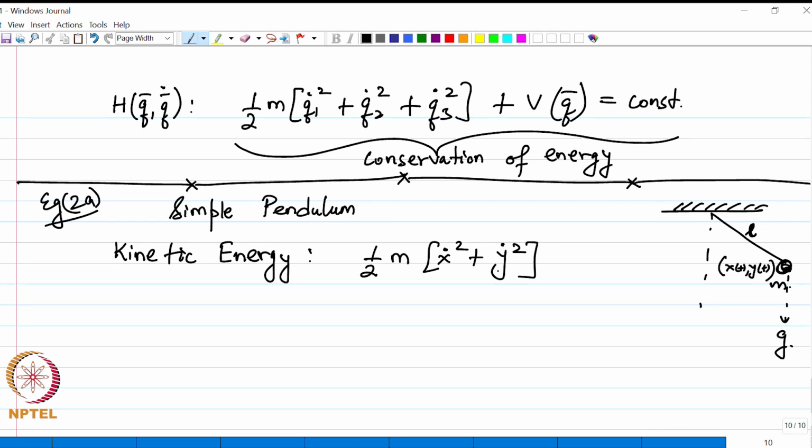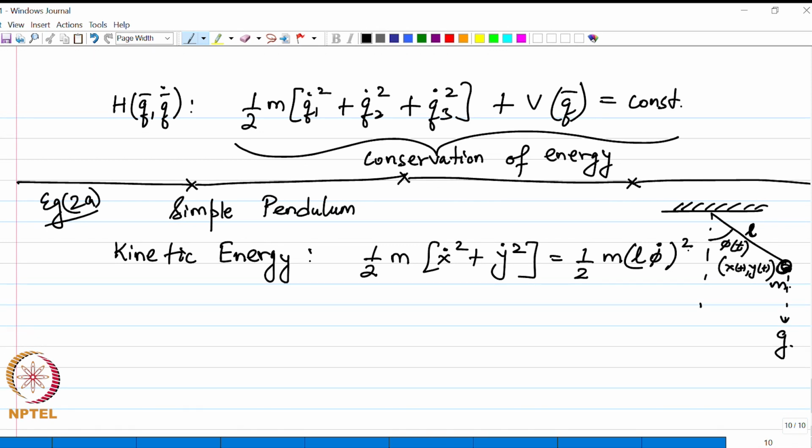We are talking in 2D, and notice that x dot square plus y dot square is nothing but, if this is my L and this is my phi of t, this is nothing but the arc that is swept. In terms of L and phi, this is going to be (L phi dot of t) whole square. So, that is the case here.